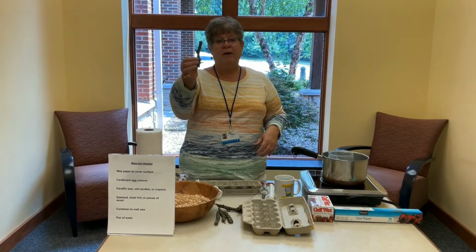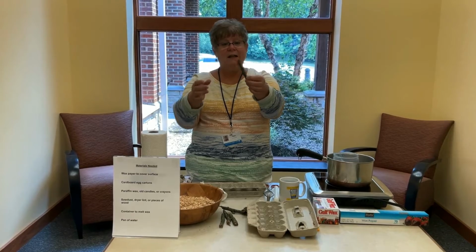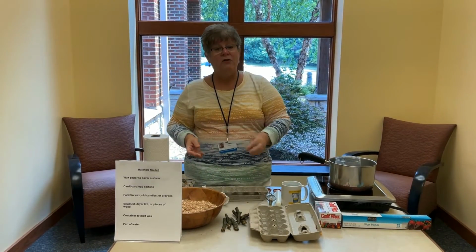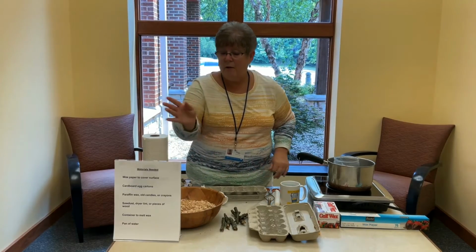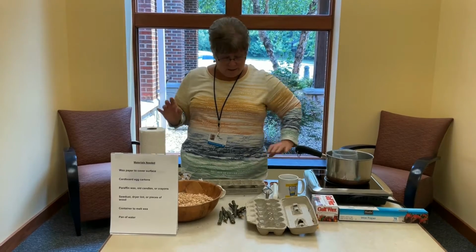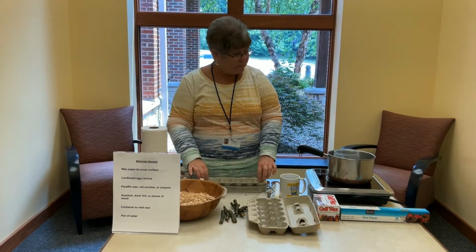You can also make fire starters just using sticks, dried sticks outside. You can also use dryer lint. So I have a list of materials over here in case you want to make a list. And let's get started.